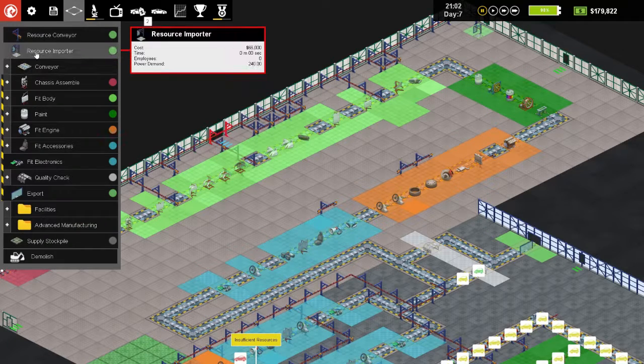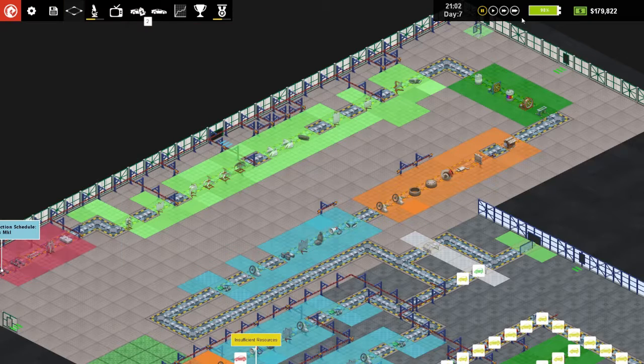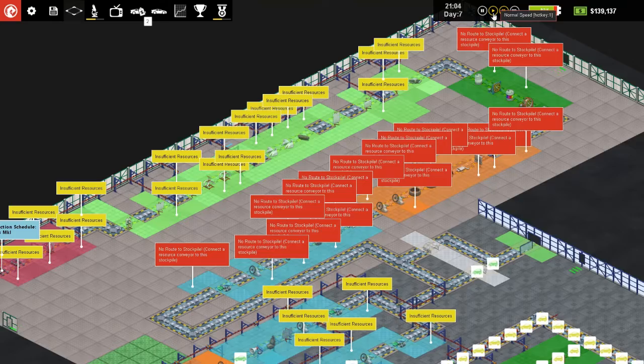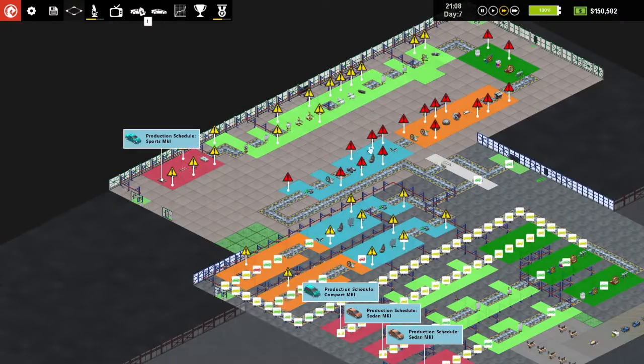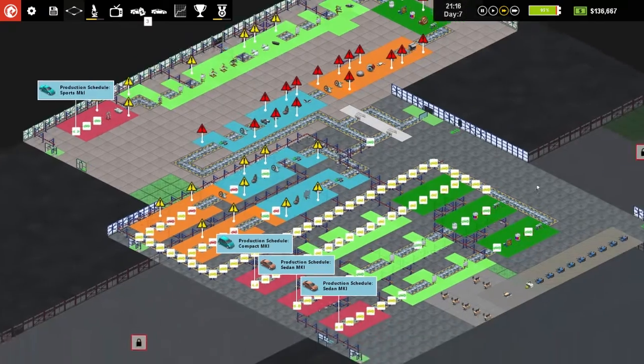How much is an importer? That's 60,000. So we'll get an importer in there. So let's give it a go. Let's see how things go. Whoa. So our resources will start coming in now. These are obviously all red. They're not connected. We will get them connected. Like I said, look at our money. We need to watch our money. Anything could go wrong here and absolutely destroy our business.